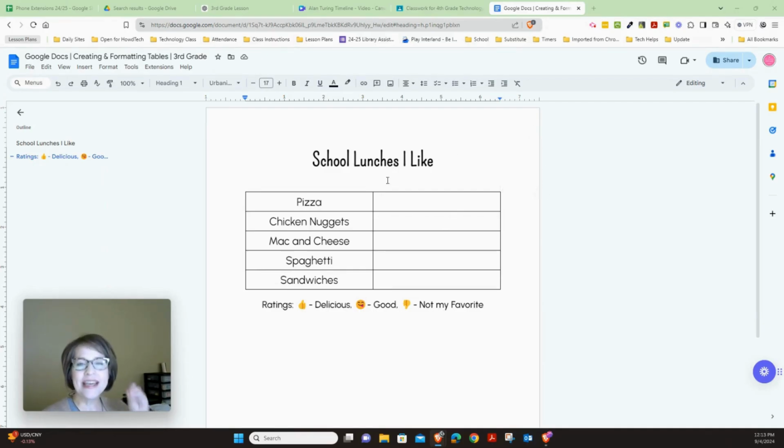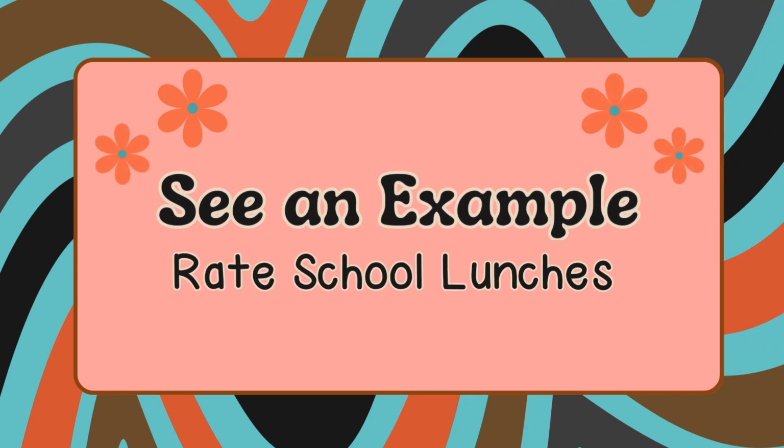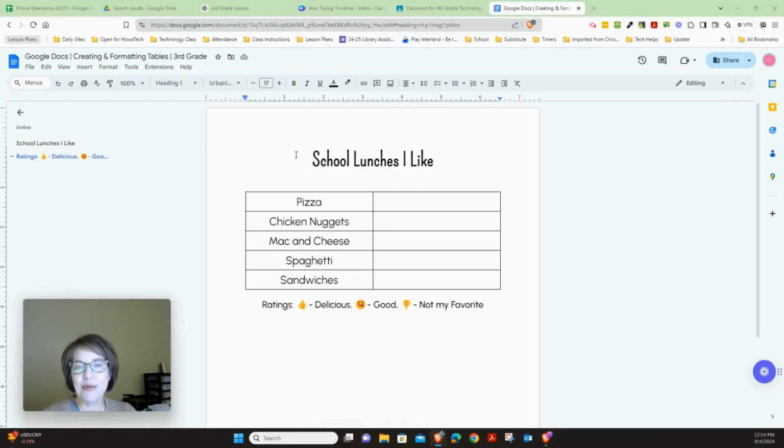And the biggest thing I want you to really come away with today, not just knowing how to add emojis by copying and pasting, we want to learn how to use and insert tables in this Google Doc. This is an example of what I would like your project to look like. So I've inserted a table and then I would name some different types of lunches you might be able to eat at school, and then you can rate them over here on the side by copying these emojis.